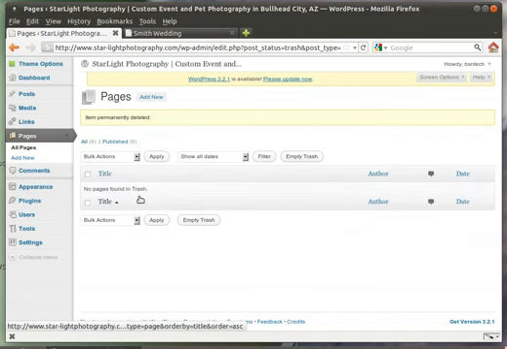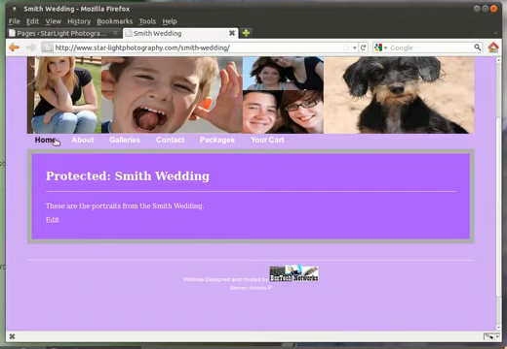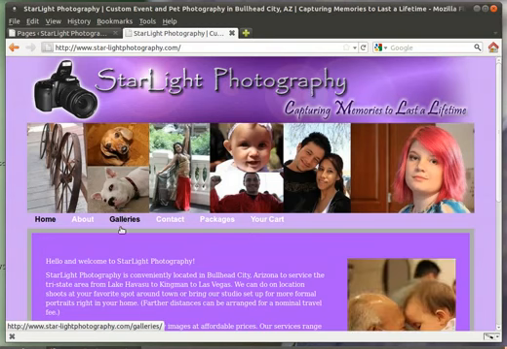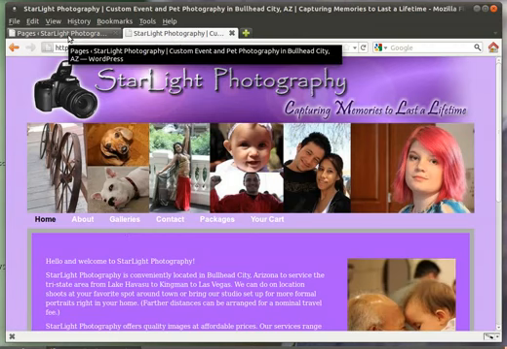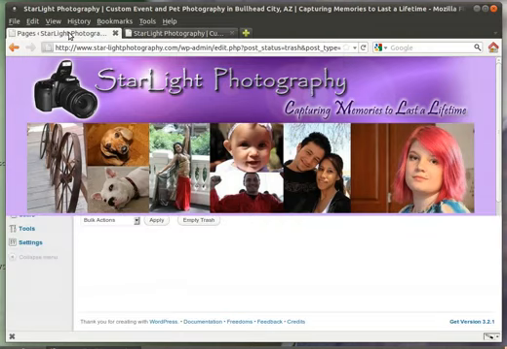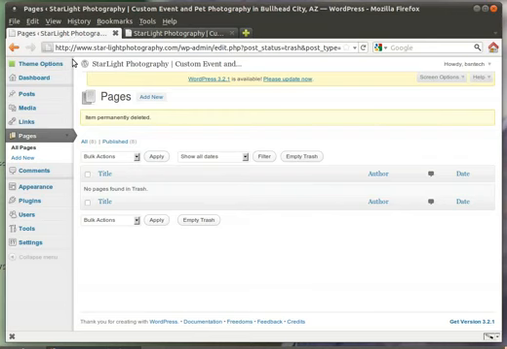Okay, so if we come back to the site, hit Home, and go to Galleries, notice how it automatically deletes the menu item for you. So when you delete the page, you will not need to go into the menu and delete it from there. So that is generally how you will create pages and galleries, and subsequently delete those galleries and pages from your site for those individuals that have a photography-based website.